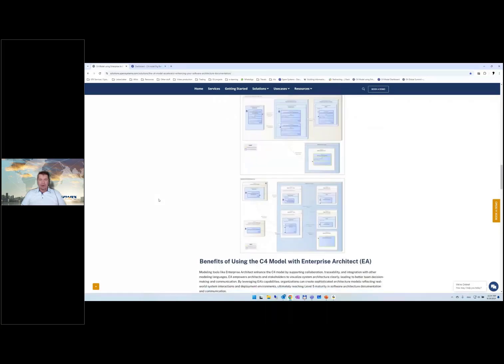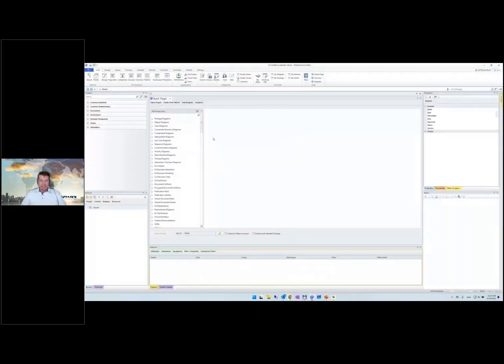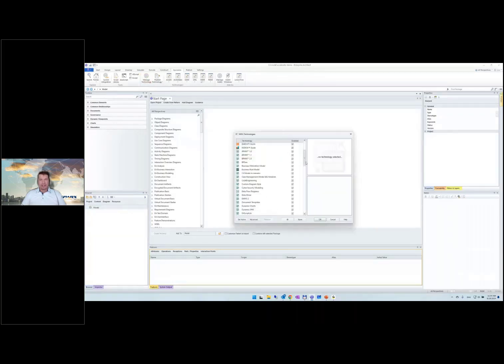Now let's jump to Enterprise Architect. As a part of the C4 Model Accelerator, you will get an MDG technology. We are still debating how to deploy it.